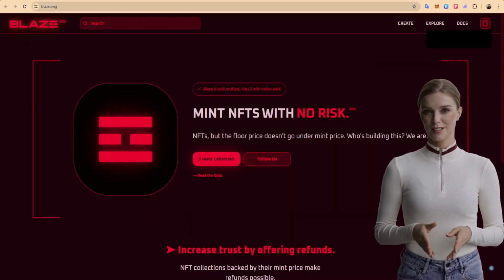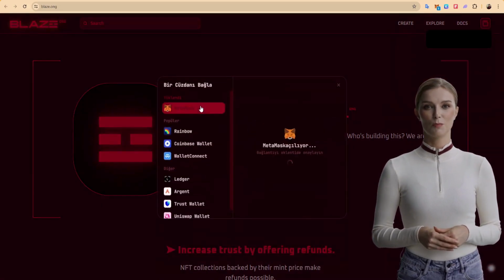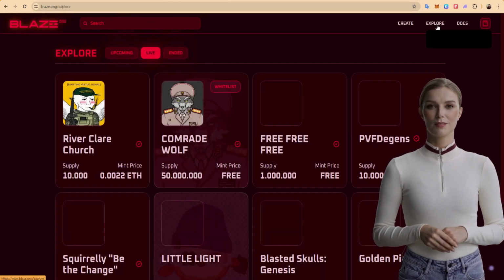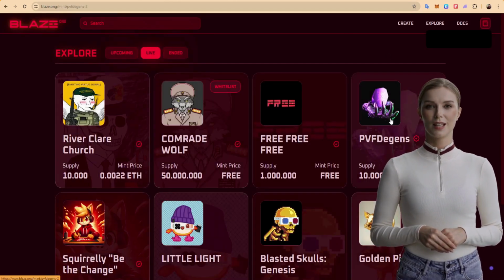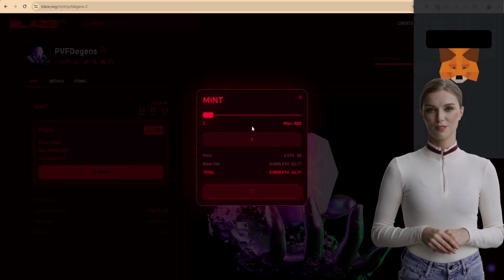After doing this, I need to link my wallet from the top right section. I'm using my backup wallet when linking the wallet. Now I'm ready to use the Explore button. Here, I'll make a Mint transaction. I use the Mint button and confirm the notification that comes to my wallet.